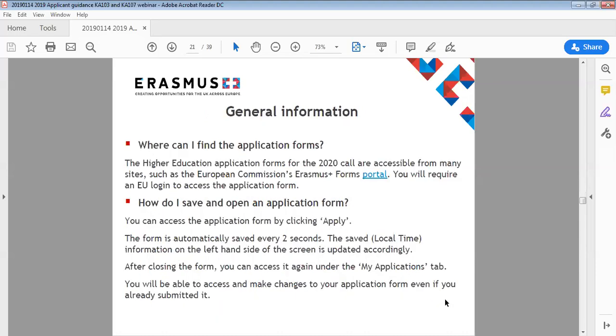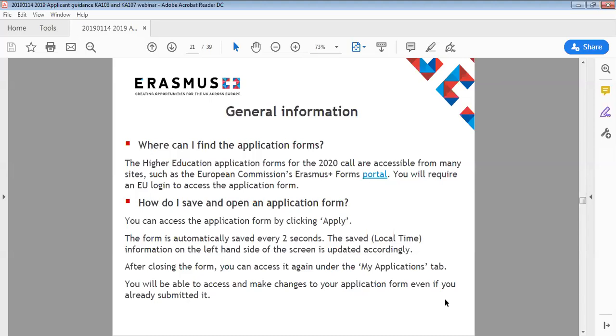Another common query that we get at this time of year is what you should do if your legal representative is away this month or unwell, anything like that that means they're not able to sign the form. In that instance, you would need to contact your HR department for a letter which confirms that somebody else is able to sign in the legal representative's absence, and then that person should sign the declaration of honour instead.